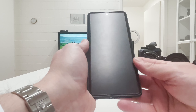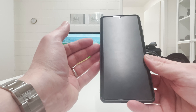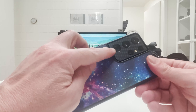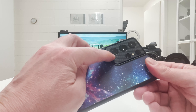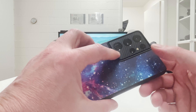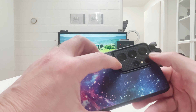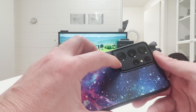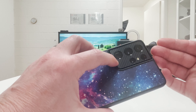The Samsung Galaxy S21 Ultra is a remarkable phone from various angles, but what caught my attention immediately when I had the phone for the first time in my hands is that ensemble of cameras on the back. These are by far the largest lenses I've ever seen in a Samsung phone, and typically a larger lens and larger camera also means better images — something I'm going to demonstrate in the course of this video.